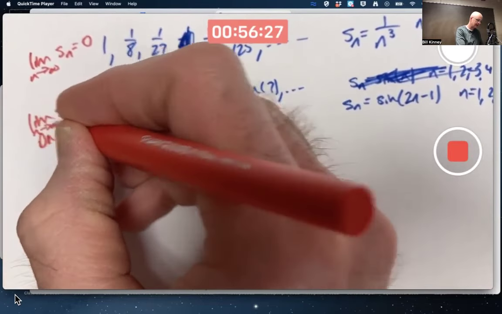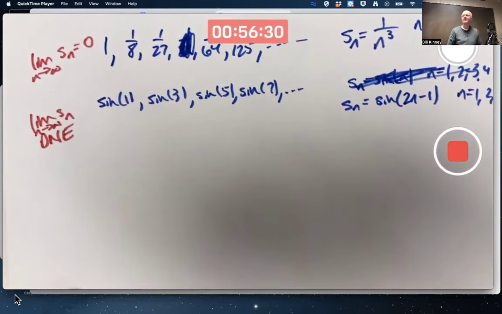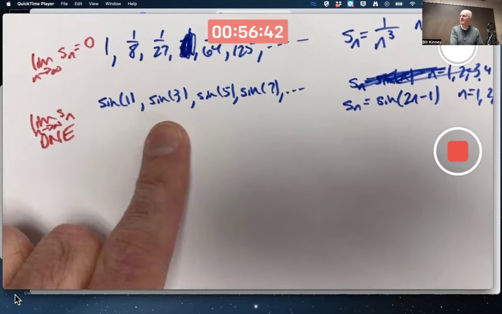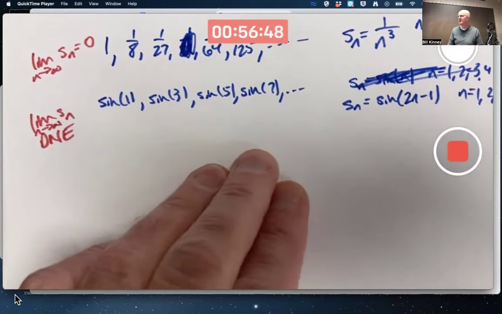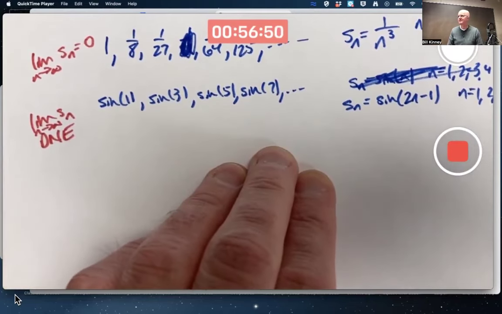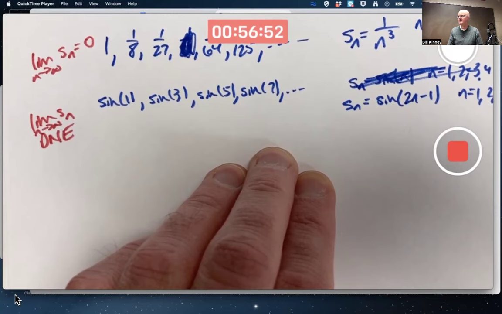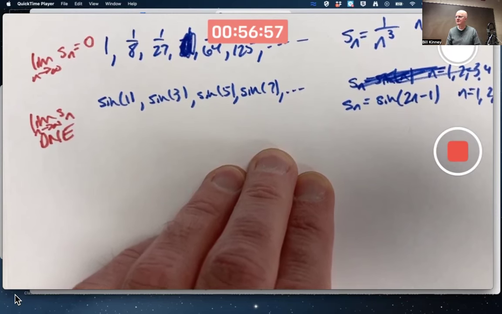Limit as n goes to infinity does not exist. And you would not write it equals infinity either, because the sine of these numbers is always between negative 1 and 1. And these inputs are whole numbers here, not simple multiples of pi. So you're always going to get weird numbers here. They're going to be irrational numbers between negative 1 and 1. That's kind of a strange example.